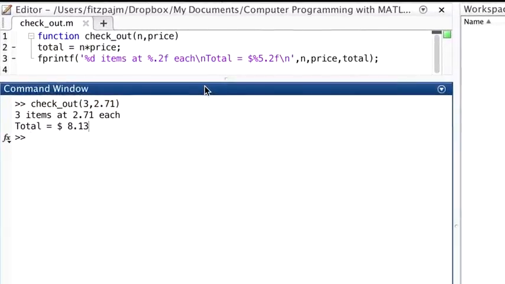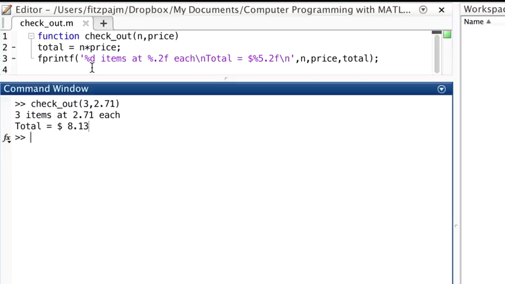Okay, let's look at the first specifier in our format string, %d, right here. The conversion character D means print using scientific notation, except for whole numbers, which will be printed without using either a decimal point or scientific notation.